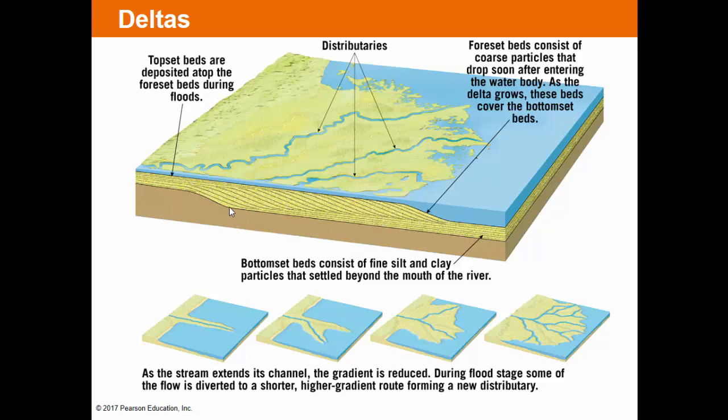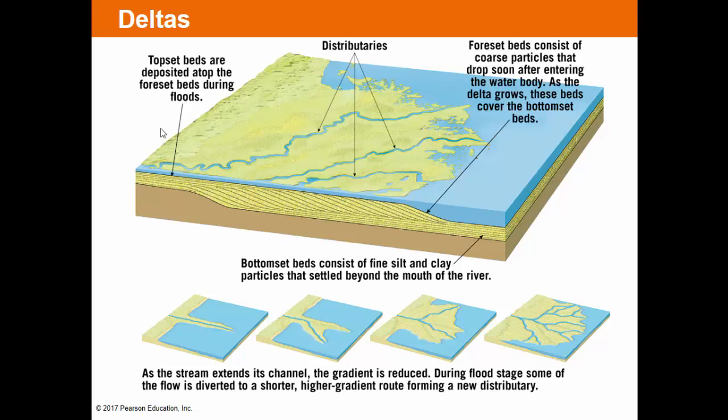And it extends from where the delta began at its very beginning well out into the base level. In the case of the Gulf of Mexico, tens or maybe even in some cases more than 100 miles out. Then as that delta grew, further and further out in the delta, water was moving more quickly, and so larger, more coarse particles began to fall on top of that first bed that got laid down, nice and flat. As the delta went further and further out, the larger particles were dropped, and it created this foreset bed.